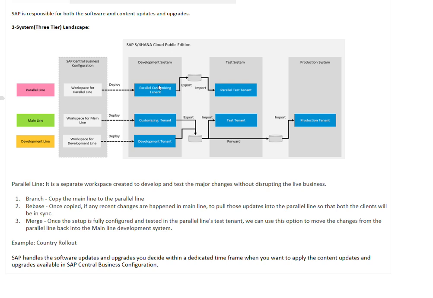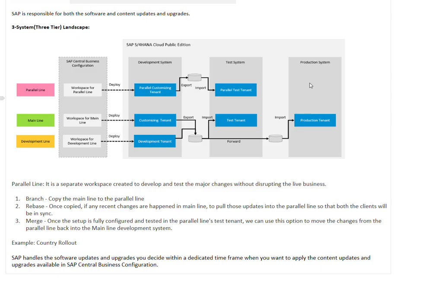Now, the Germany country has developed the configuration changes or the logic changes, and they have tested it and felt everything is fine. They can't deploy it directly into production because we will be having only one production system that is used by the business user for go live.